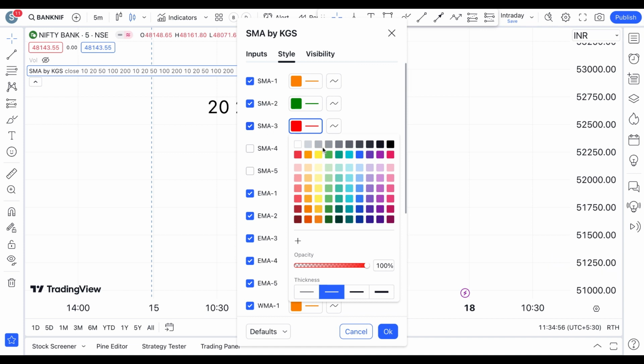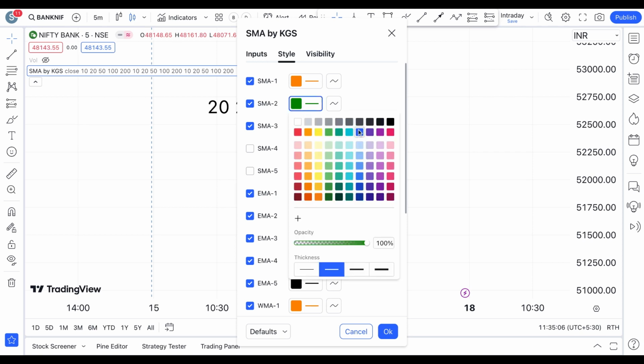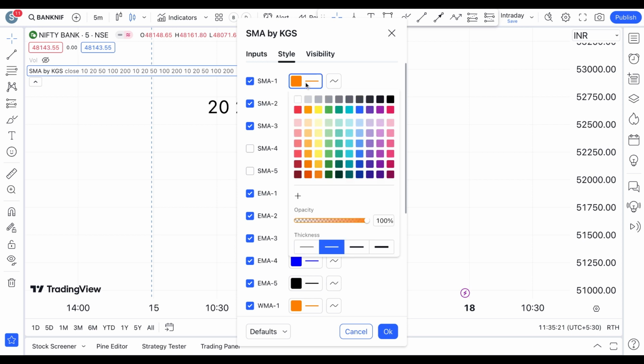In these three, the third one, you mark it as red and make sure that you select the last line width so that you can see it better, because we are going to mark this for 200. And this one, mark it as blue, and then select a medium line weightage, the third one or the second one, according to your convenience, but don't select the first one. I'll tell you why. Right now I'm selecting the second one for this one. And for this, you select any color like a lighter green.